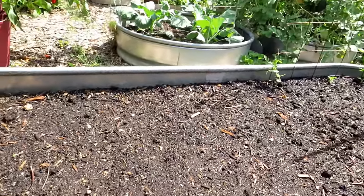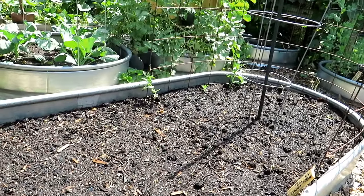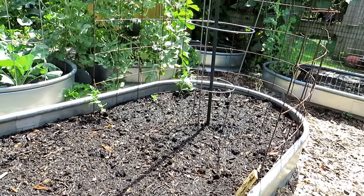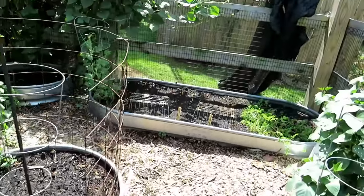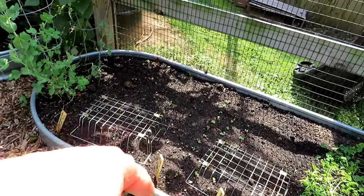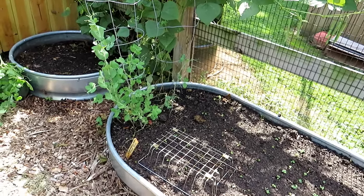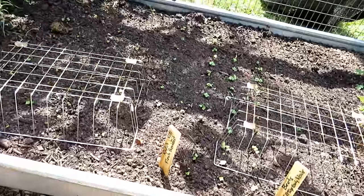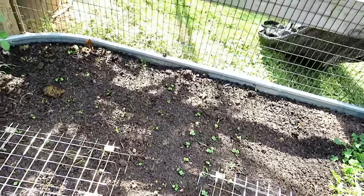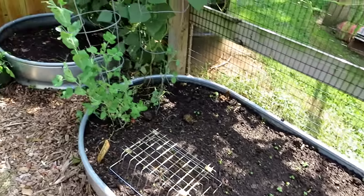If you're starting your seeds directly now, you really want to water every day. I came out and watered just before filming. That will help keep the soil cool — it's not a big deal for a week or two. Fall is going to roll in and you're going to be okay, but if it's prolonged heat, your cool crops just aren't going to do well. I had planted lettuce, spinach, and radishes early, but we just kept getting heat and they didn't work out. So I put in radishes on August 31st and they're all coming up already.